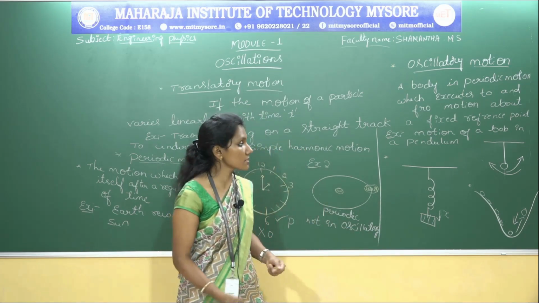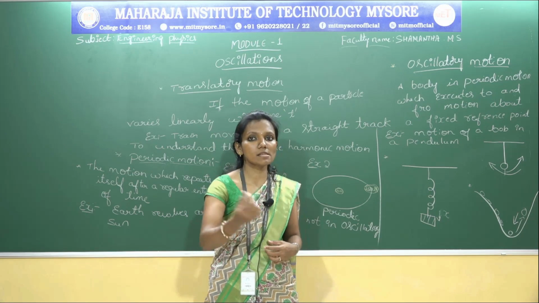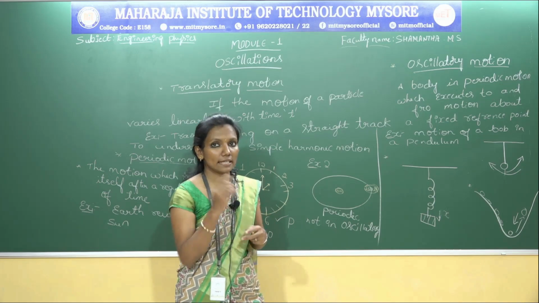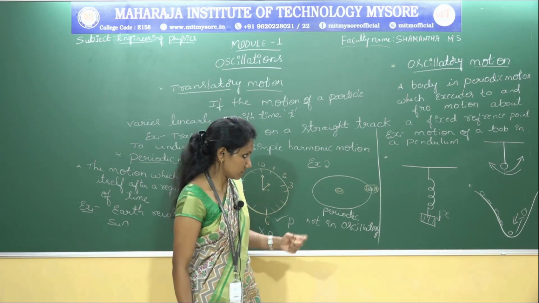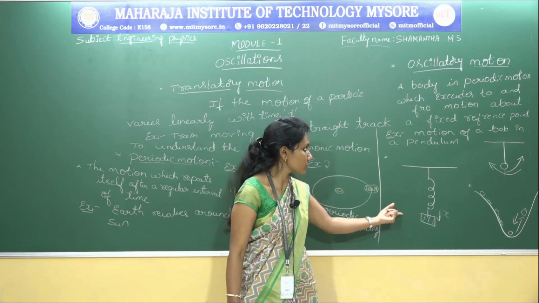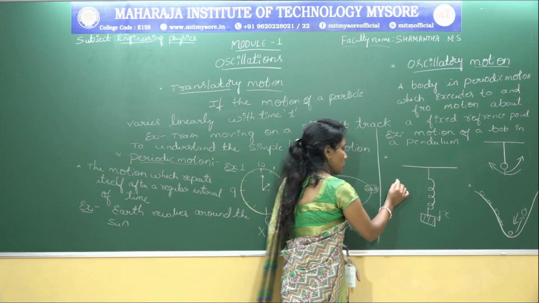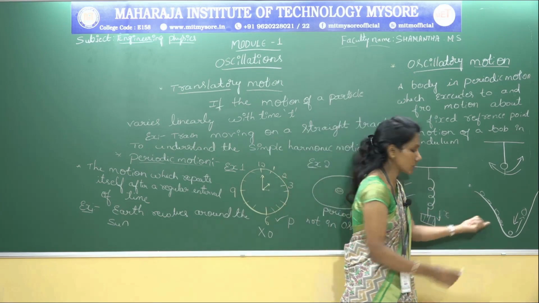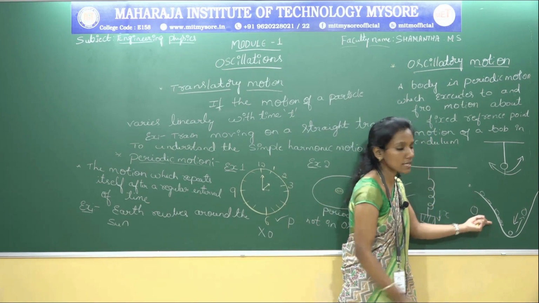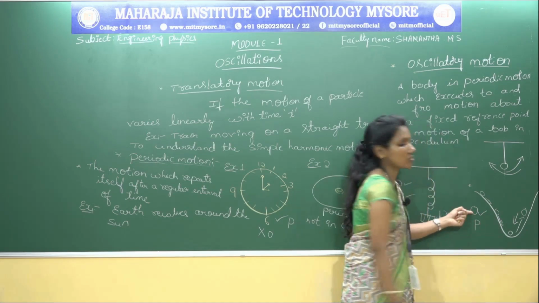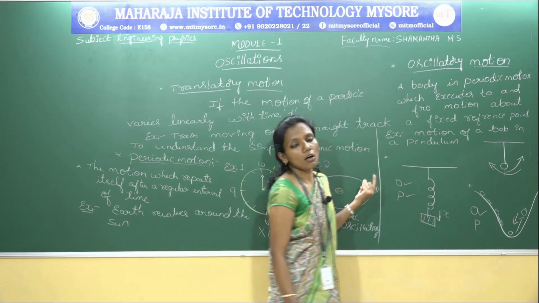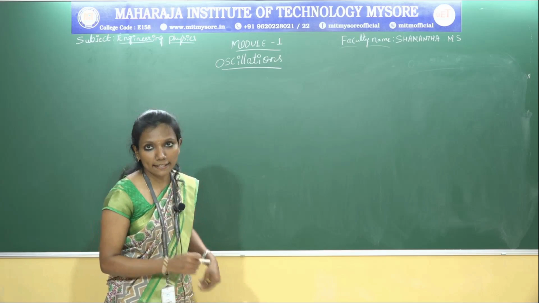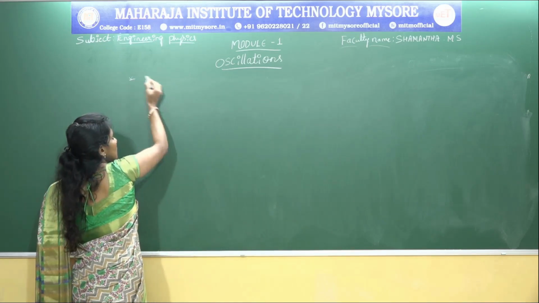But that changes in damping cases, because damping means the amplitude goes on decreasing due to some disturbance, so at that time it is a different case. But if we consider this case, oscillatory motion means it makes a to and fro motion and it is in periodic nature also. So, that is why all the oscillatory motions are in periodic nature.